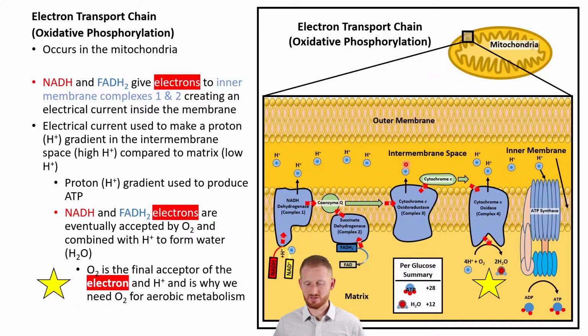And what it did was create this large gradient here. So it's basically a battery within the mitochondria that can go through the ATP synthase complex. And so the hydrogen goes through this, kind of going down. Think of it like water going through a dam. And in the process, it is able to use this gradient to make ADP back into ATP, making all the energy that comes from the electron transport chain. So from one glucose molecule, we end up with 28 ATP molecules from all this process here. We also end up with 12 water molecules.